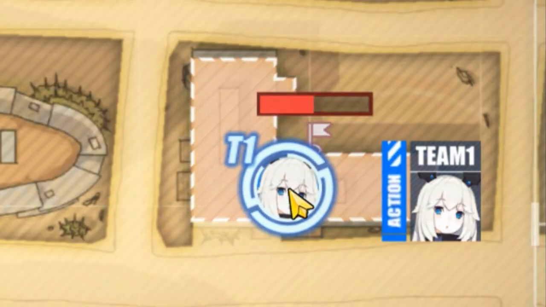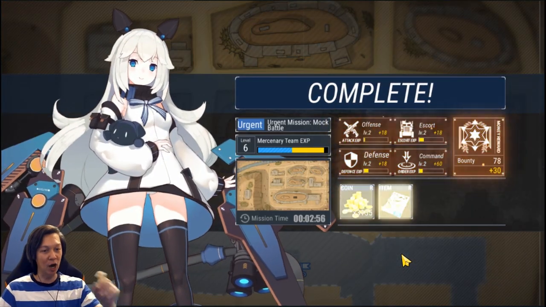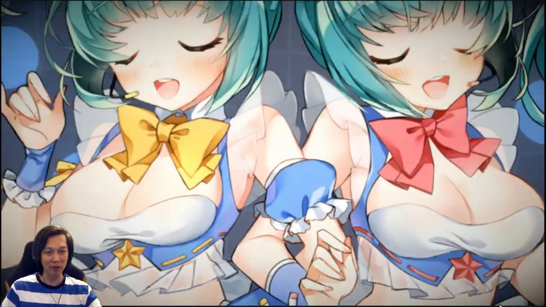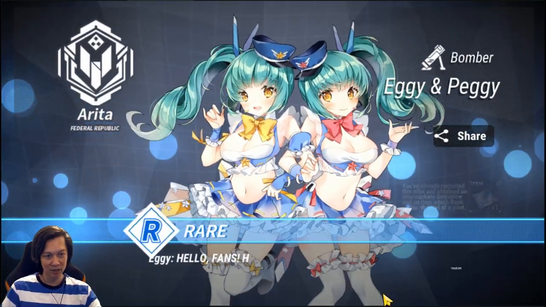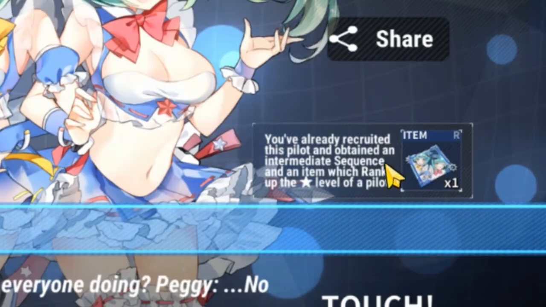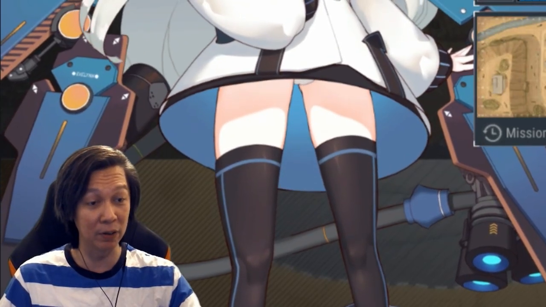We need to occupy this while defending our thing. Okay, there we go. So the moment we occupy that, we win. Yeah? Oh crap, is this our MVP? Oh, we got a copy of them for free. You can use them to up their star level. Nice. And we got other rewards as well, like a lot of gear as well. So we can use to equip on other people. Let's see what happens here.